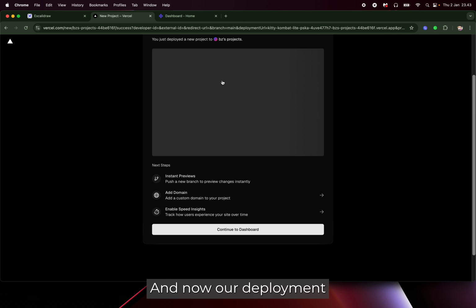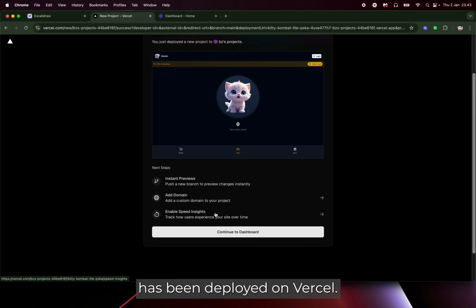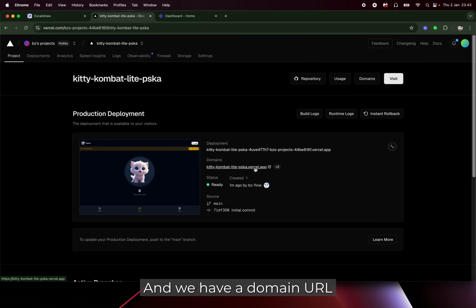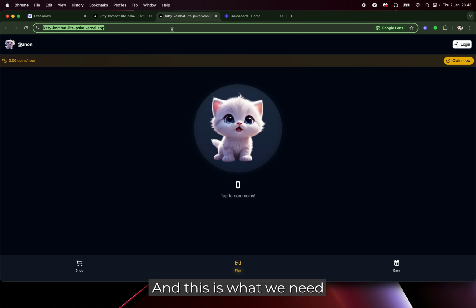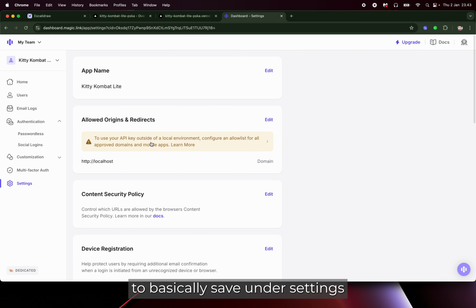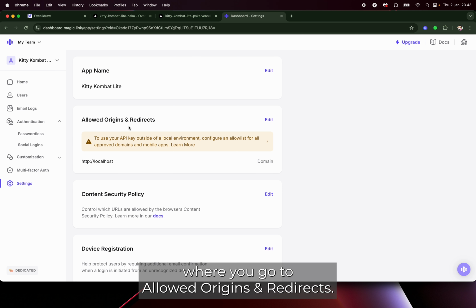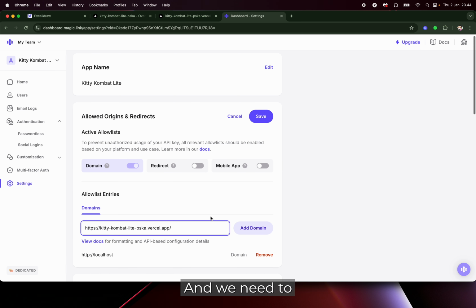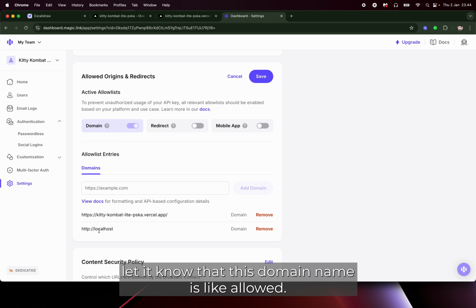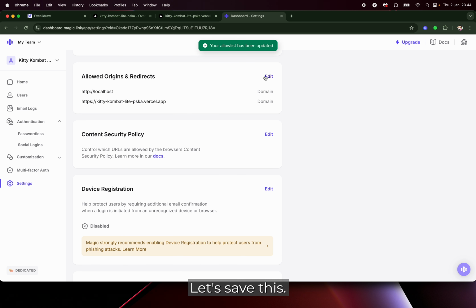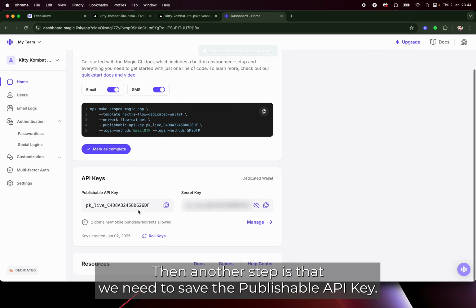And now our deployment has been deployed on Vercel, and we have a domain URL. And this is what we need to basically save under settings, where you go to allowed origins and redirects. And we need to let it know that this domain name is allowed, and save this. And then another step is that we need to save the publishable API key.